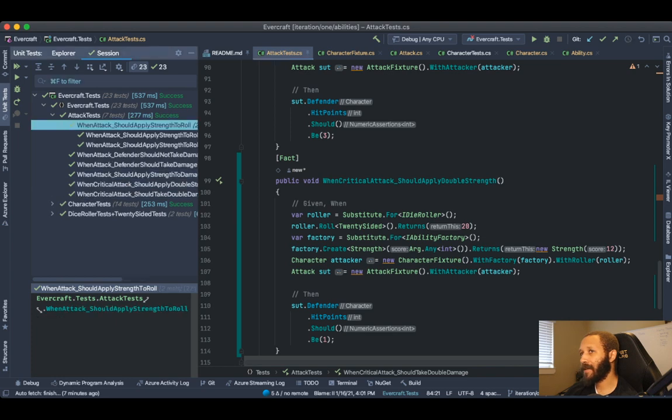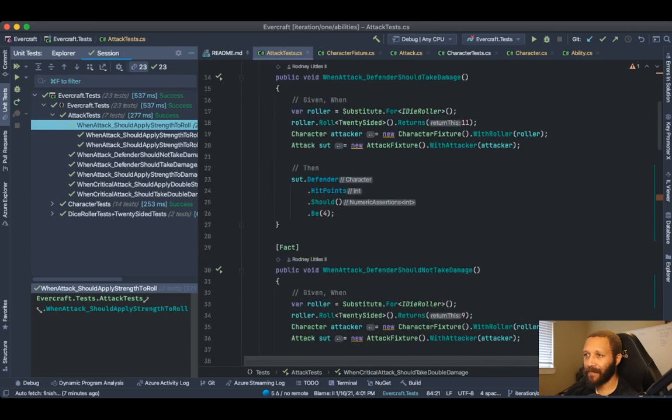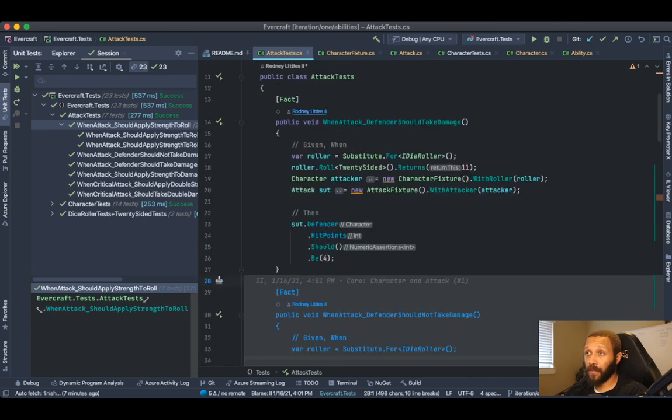When attacked. All right, so let's do what when attacked.